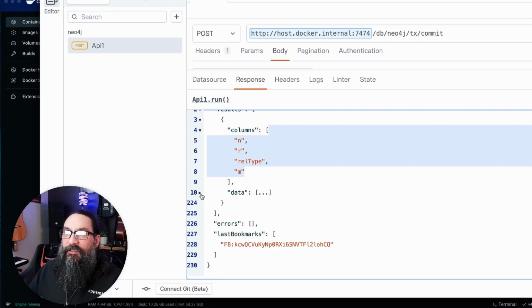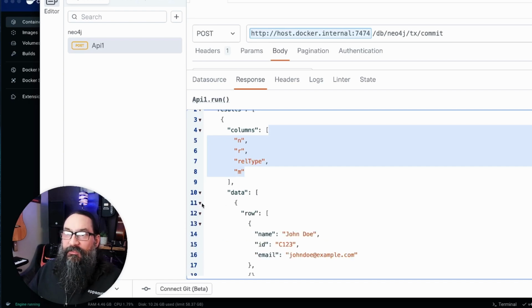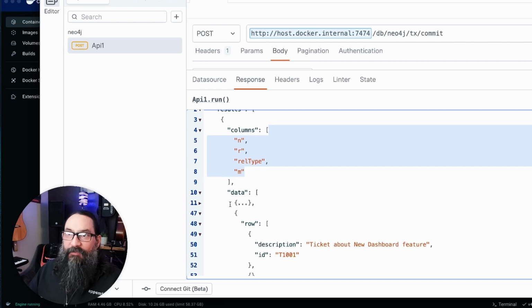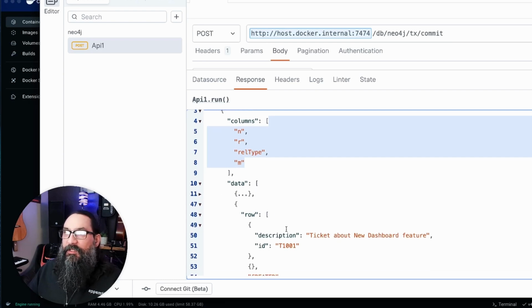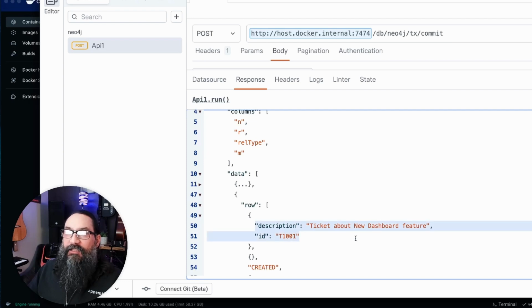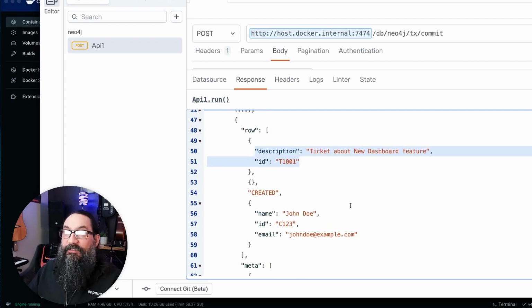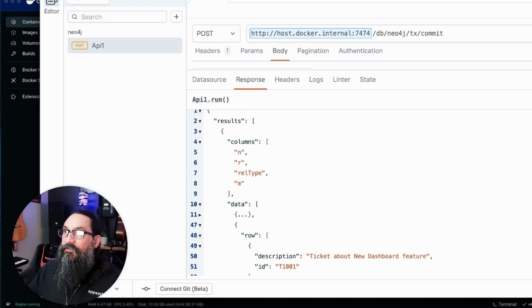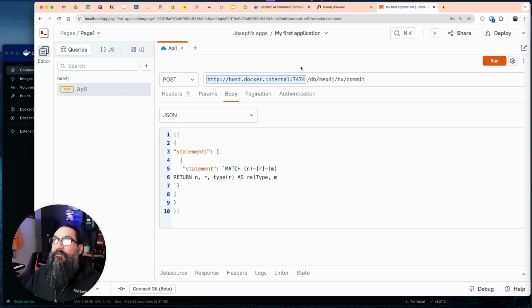And then separate from that, we get an array of data, any errors, and bookmarks, which are like those pagination links. So most of the data that you want is here in that data array, which is an array of objects that have row data. So each one of these says, here's a row, and then the actual data that we used when creating that Cypher query back in Neo4j. So it's a little nested to get down to the actual data, but this structure allows you to see how all of those objects are related and then query across those relationships. This is the basics, just to get Neo4j running locally and then to be able to connect from Appsmith.